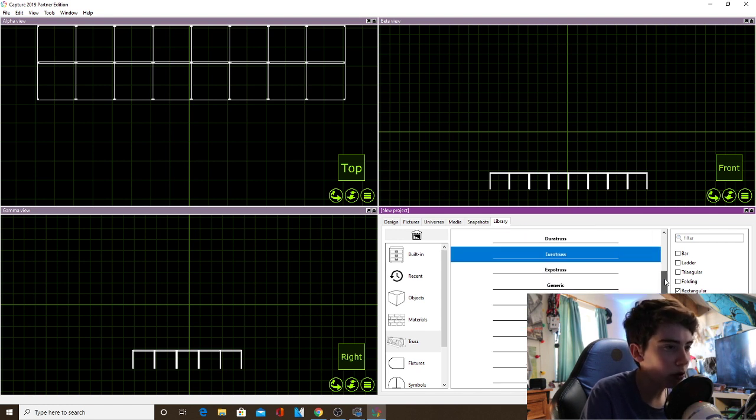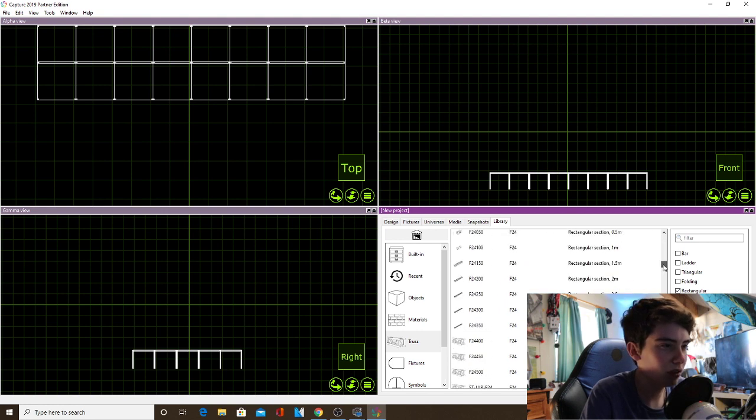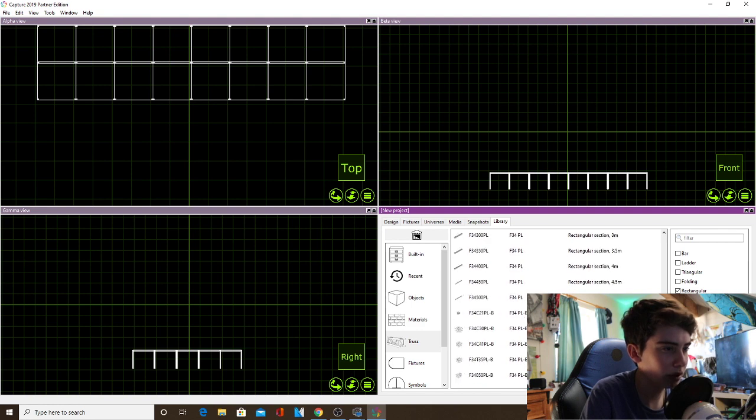Right, okay, I don't know what trussing company to use. I really want to get that thick truss, you know, the really thick truss, you see. Let's have a look, let's see if we go past it. Oh, what the hell's that?